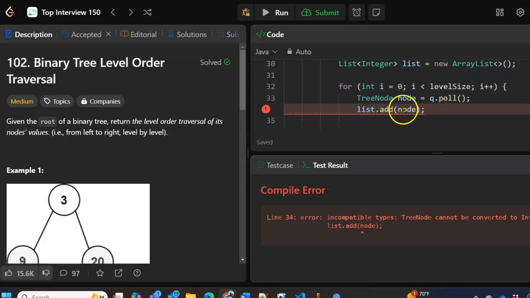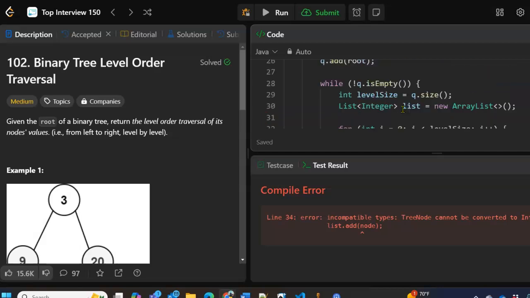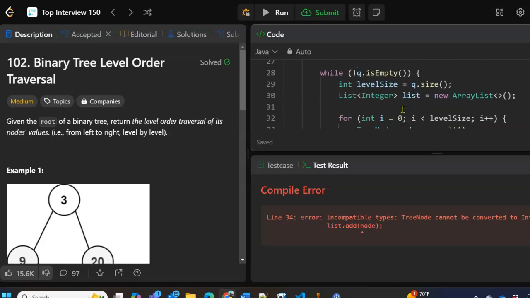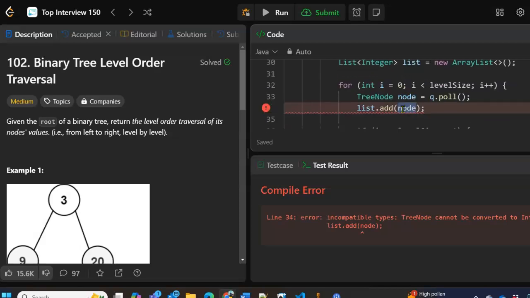Oh, not list, add node. List, add, I'm sorry, it's result. No, actually that looks, not node, node.val. Sorry, node.val. Okay.